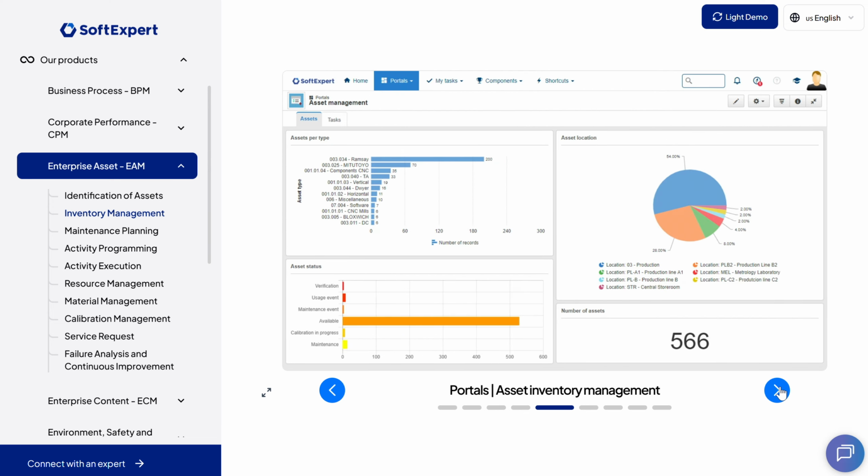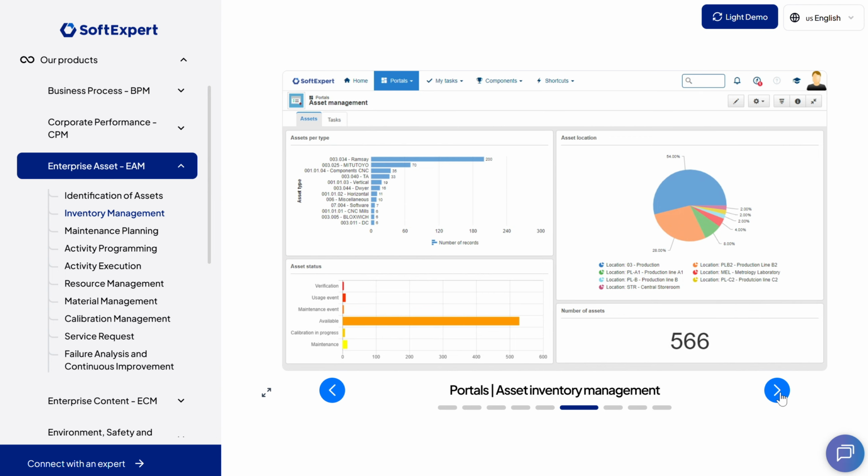And we've got the breakdown of assets per type. Again, this is our built-in analytics. We would have to build these, but they're really like pivot tables in Excel, really straightforward once you know how to use them. And we can have various pie charts, indicator charts, and numeric charts like this number of assets down here.